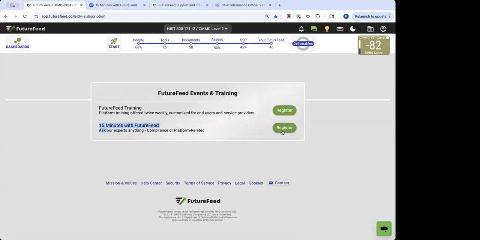You just have to register once, and then once you're registered, it will be on your calendar every week. I recommend registering so it's on your calendar. That way, if you have a question for that week, or maybe some NIST 800-171 CMMC related question, you could jump into that Thursday session and ask it. It's usually about 30, 40 people there. It's always a good discussion, and we do tend to talk about the requirements a lot.